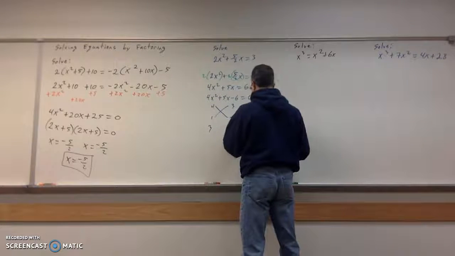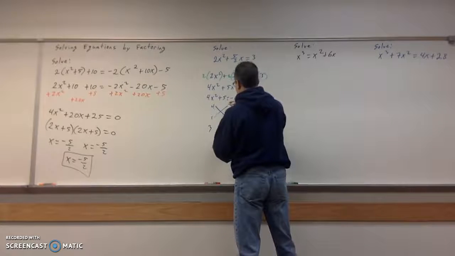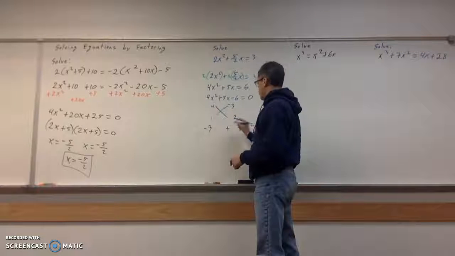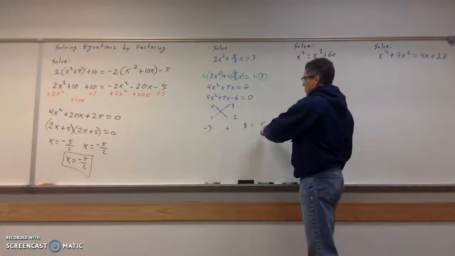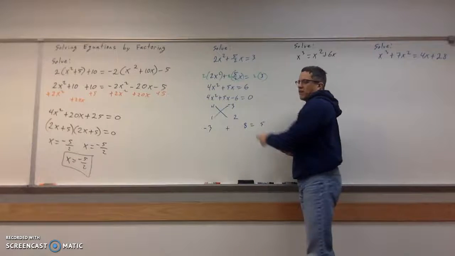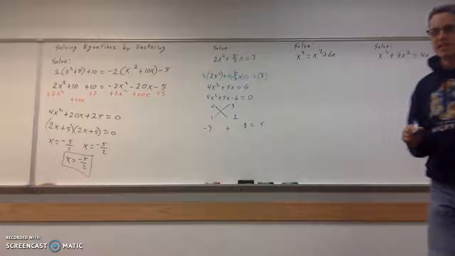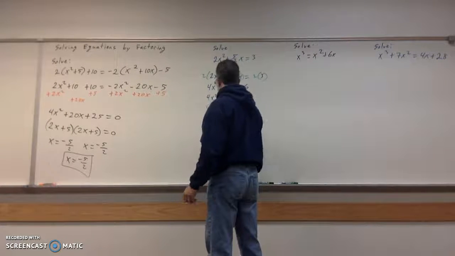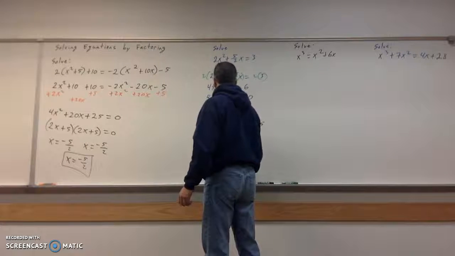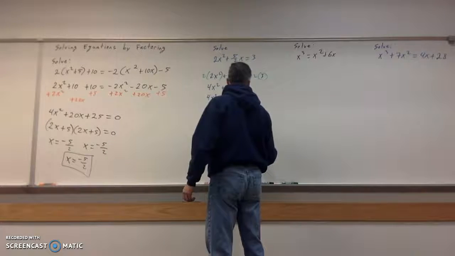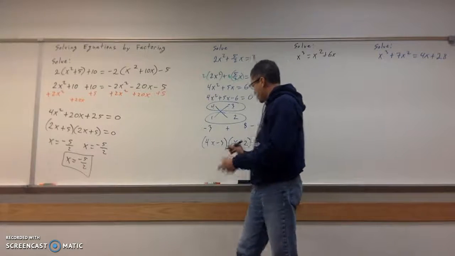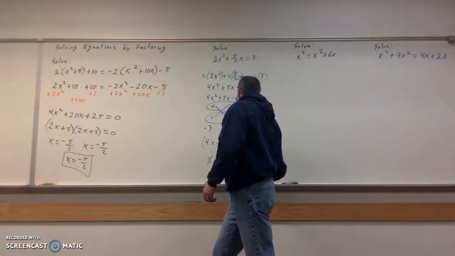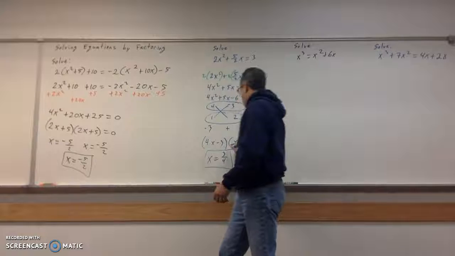So I will change my sign so that it's on the 3 instead of the 2. 1 times negative 3 is negative 3. 4 times 2 is positive 8. Negative 3 plus 8 is 5, so I've got the right combination because I've got that 5. And I hope you're watching real close to see just how I came up with the right combination. So my factors are going to be 4x minus 3, and then x plus 2 equals 0. So my answer is going to be x equals 3/4, and x equals negative 2 for that one.